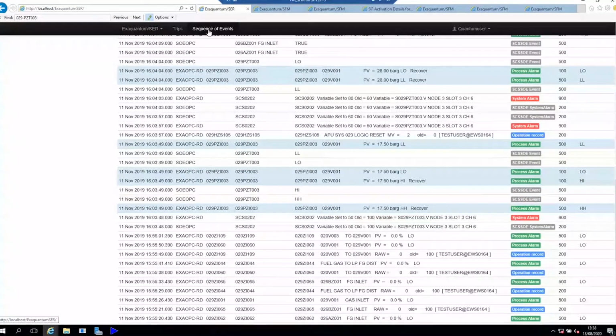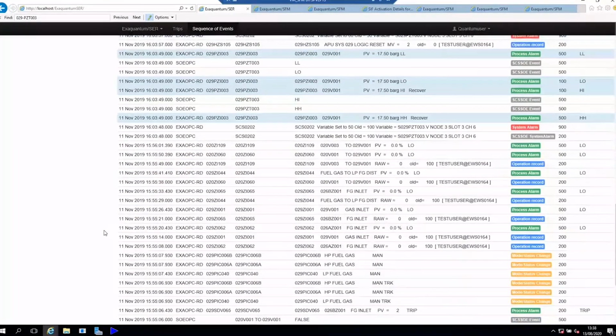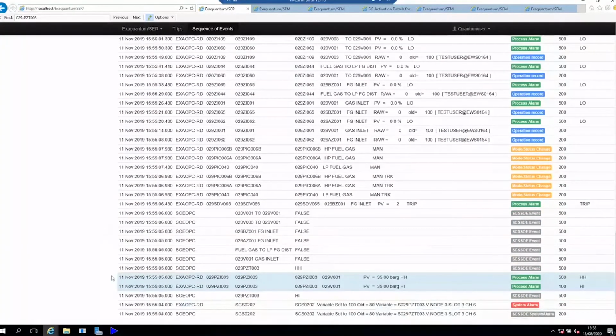This is basically your sequence of events recorder. And as you see, it's picking up events, safety events, DCS events, mode change events, what operator is doing, process alarm, whatever. And it's reading from more than one OPC server. One of them is the SOE OPC server directly linked to safety system, to the SCSs, and one is the XOPC, which is on network.